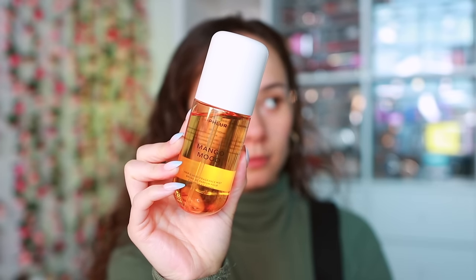The Fleur Mango Mood is very affordable at only $20 — affordable for Sephora, if you know what I mean. They have two other scents including a vanilla one. I really like this; it doesn't have the best longevity, but at this price point being a fragrance mist rather than an actual perfume, I expected that. It's a great summer scent but definitely needs reapplication throughout the day — great before a workout.